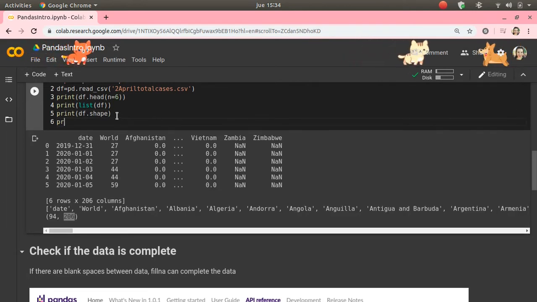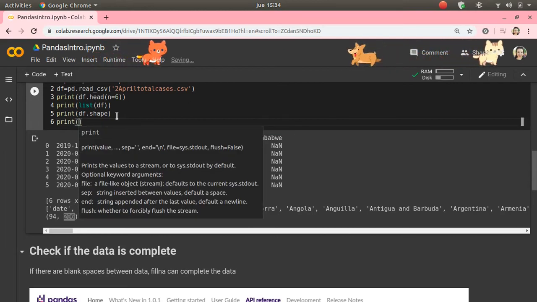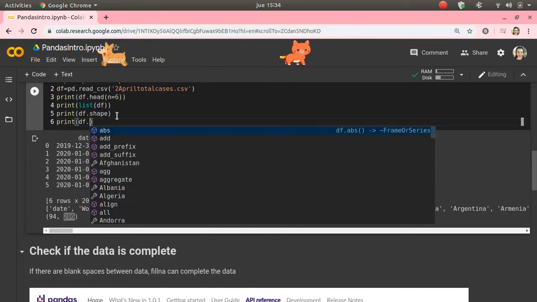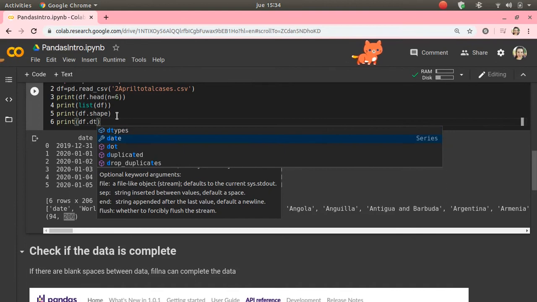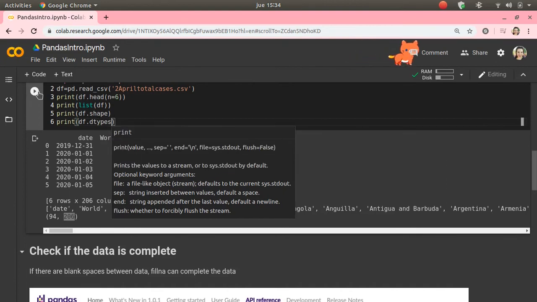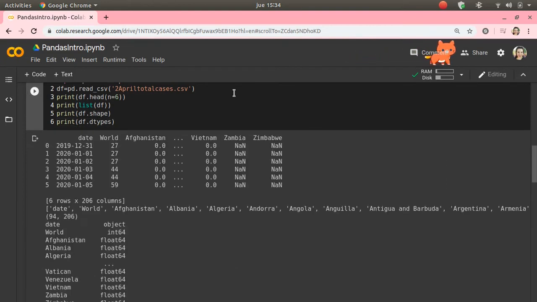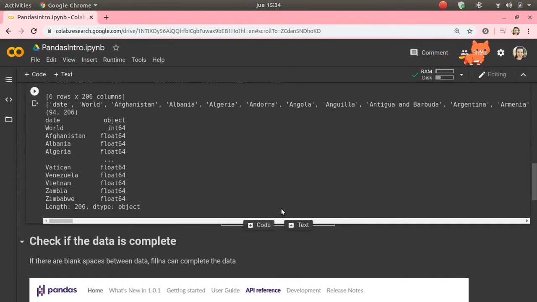Okay, another thing before we jump into answering questions and extracting information about this data, let's say you want to see, okay, what do I have? Do I have numbers? Do I have floats? Sorry, do I have integers or strings? To do that, let's put the name of the data frame again, df.dtypes, like so, and let's execute this cell, and we have here the information.